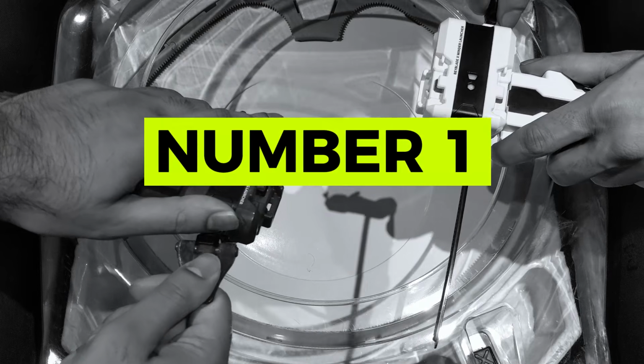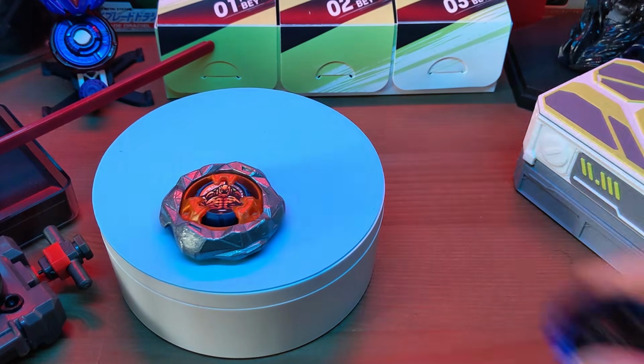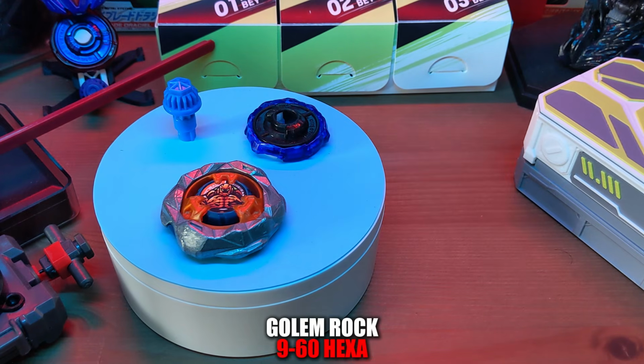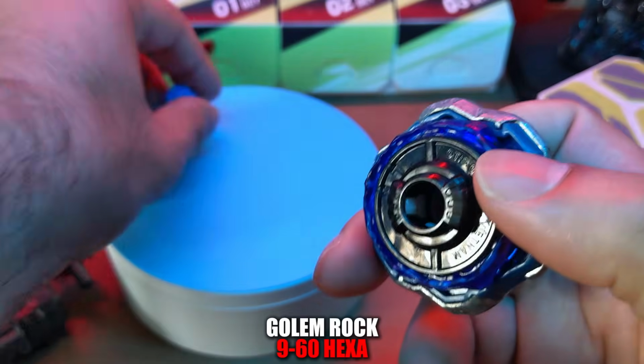And for our number 1 spot, Golem Rock 960 Hexa. Hexa showed up a total of 17 times, with 960 being its most used ratchet at 3. Hexa might not be flashy, but it's reliable as fuck when paired with Golem.